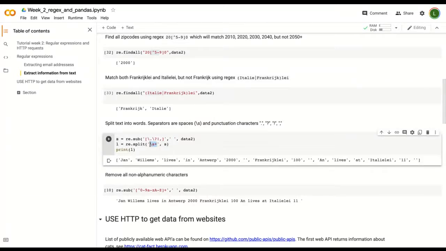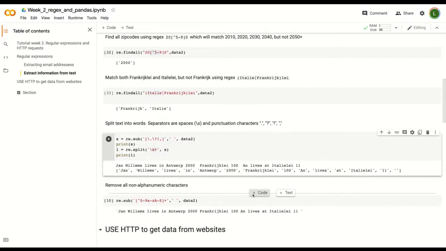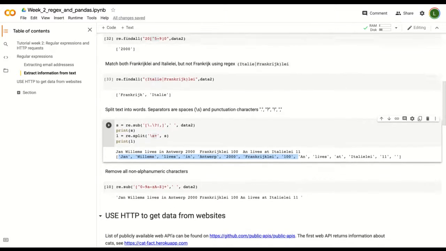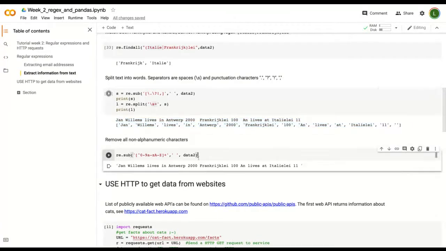Here I'm gonna add plus because, if you look at the string here, you can have one or more spaces after each other. So if I match on \s plus, I don't get these empty things in my result. So that's also a nice way to convert a sentence to a set of words. And for example, if you're doing some text processing or natural language processing, then this could be a first step in extracting words from each sentence.